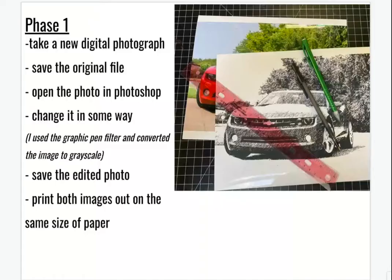But let's get into the details of how to do a traditional paper weaving project. Take a new photograph that you would like to use. I suggest using a digital camera or your phone. Save the file where you can find it and organize it. Open it in Photoshop or another photo editing software and manipulate it or change it in some way.